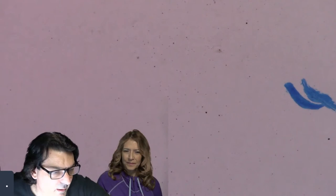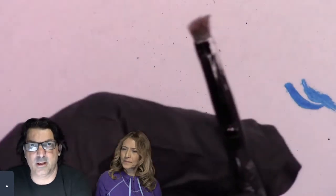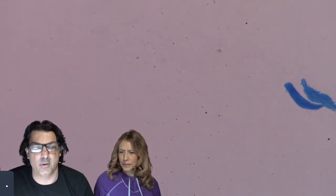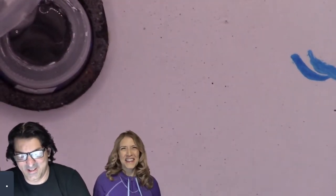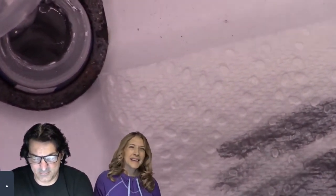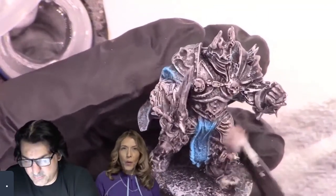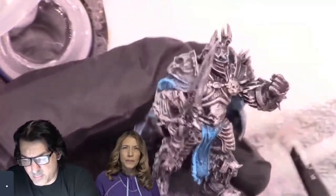All right. What I'm going to do is now take a kind of stubby brush. I tend to use a brush like this again, like those makeup brushes that we were using before. Just something with short bristles. And we're going to do a dry brush. So we're going to take a bunch of paint on the pot, and then we're just going to rub it on the paper towel like so. Get rid of all the paint, and then we should be able to just, like we do with the car wash, kind of squishy. You can see that makes the silver come out just like that.